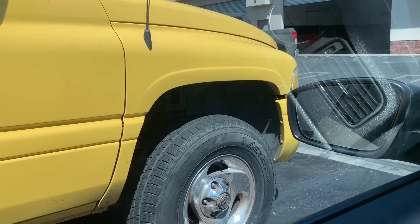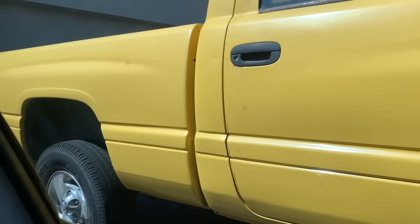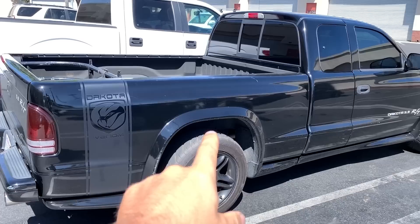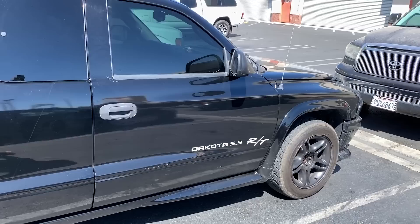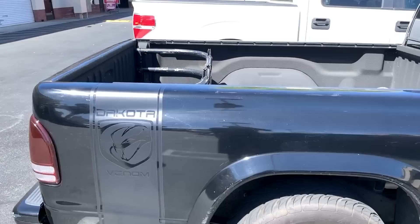I'm just waiting to meet up with the dude for the Belltech rear lowering kit. Check out this little girl just sitting here — this thing just pulled up. It's like an old single cab, maybe sport model. You don't really see these kick around too much, these second gens. They've become a little more obsolete, at least in the gas ones. Check out this one — this IOT is sick. So that's what mine should sit like. He took off the brackets because when he originally bought it, it was only lowered in the back but not in the front. He's got 255/55s on there, the Federals, and I'm kind of liking the way that looks.